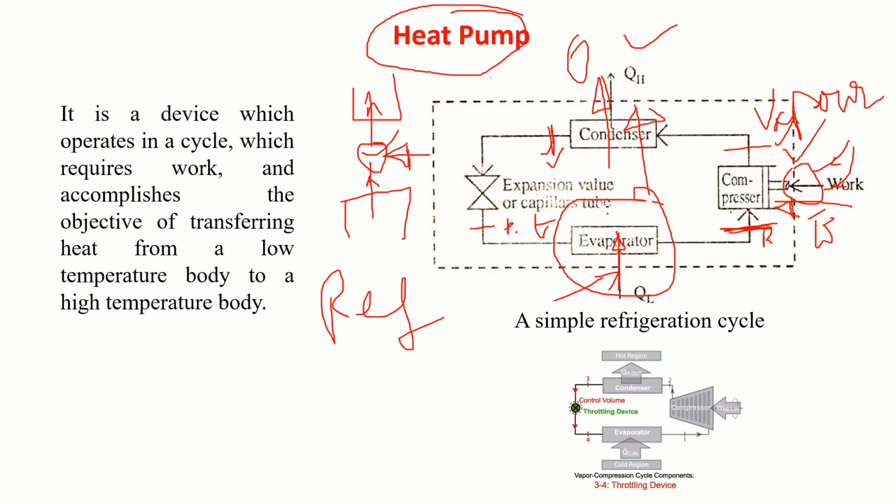So you are keeping fruits, vegetables, food, so many things like that in a region. It's a low temperature region, which keeps the temperature lower than its surroundings, to a high temperature body. Most of the time it is the atmosphere. Such a device we call a heat pump. So you can see through this figure much better, right? So that is a heat pump. This also should work in a cycle. It should operate in a cycle. And you should pump heat from a low temperature body to a high temperature body. But in this case, we have to supply work. Such a device, we call it a heat pump.